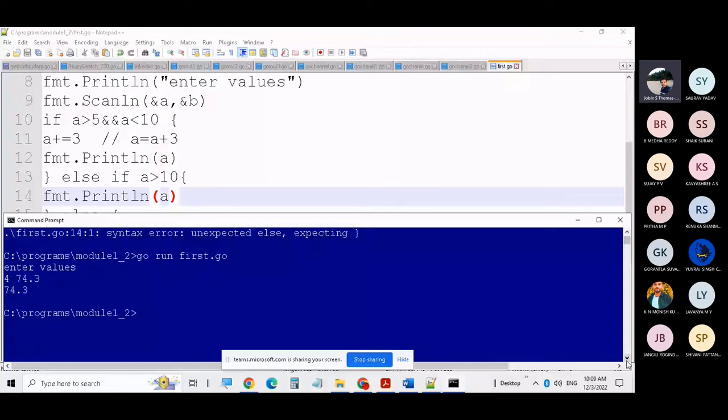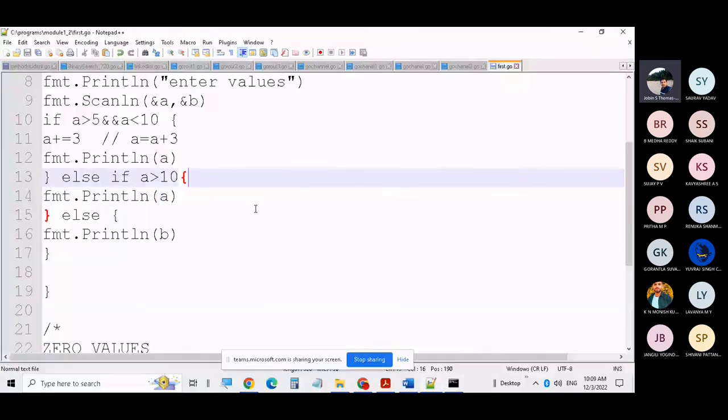It's working fine. So remember this: whatever operators you use, comparison operators, greater than, less than, equal to, not equal to, or ampersand for and, the or operator, or not, everything is the same. There is nothing different here. It's the same as your C language or Java language that you studied, exactly the same. The only difference is, you see, the brackets should open here, it should close here, and where the closing line is, in the same line, else if should start. Where the closing line is, in the same line, else should start. That is the difference from other languages that you have to be careful about. Is it clear?